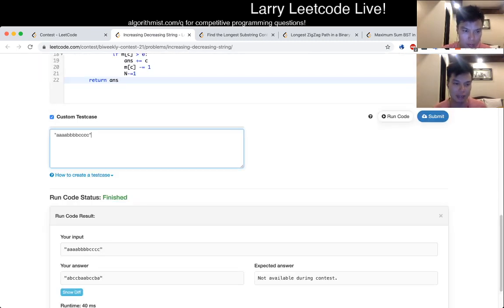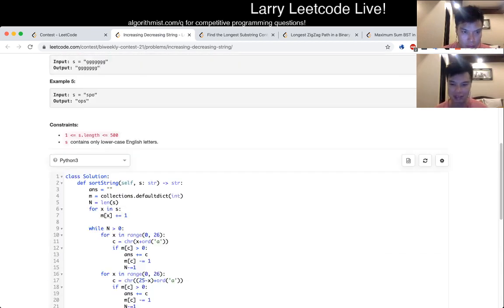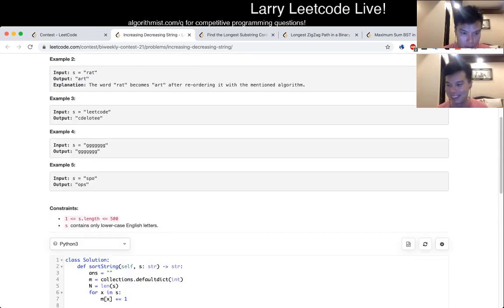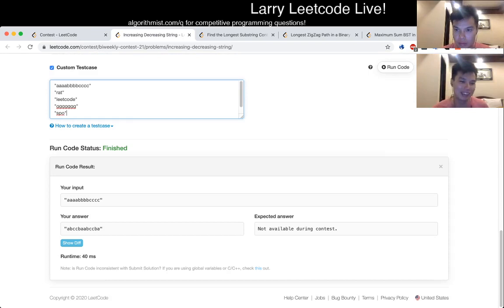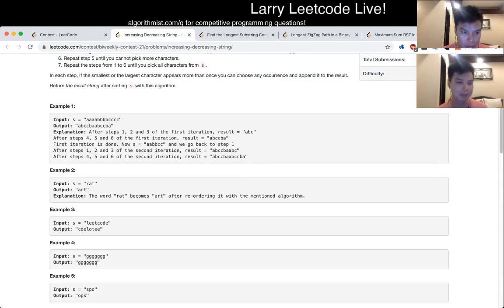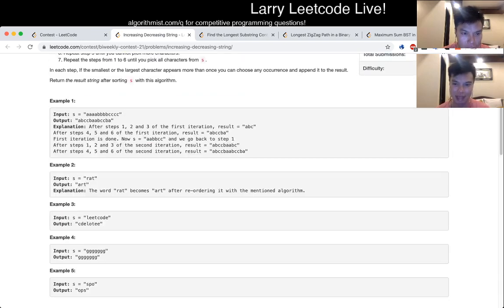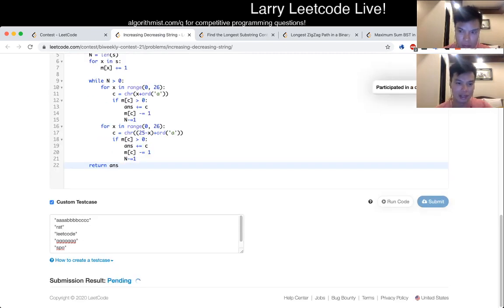Looks okay. I put in the test because I'm trying to be careful, especially since I did very well last week. That's not to brag, but I know that I'm still a little bit rusty. I haven't done these in a little bit, and probably just got lucky last time. So that's why I'm still trying to be deliberate. I look at the input just to see if it matches. Okay, that looks good enough. Hit submit, and here we go.